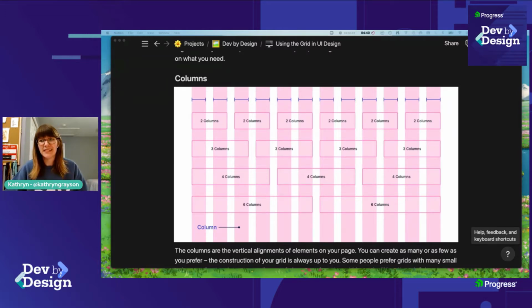Sometimes you will see these called flow lines. That is an older term, and it has to do with the way that your eyes flow through the page, right? So you can see here the way that we start to break this down, and the way there's a little bit of flow even to this fake grid with fake elements. How high our rows are, how wide they are, all of that has to do with how we draw the user's attention, how we move through the page.